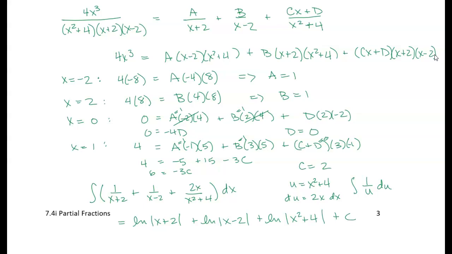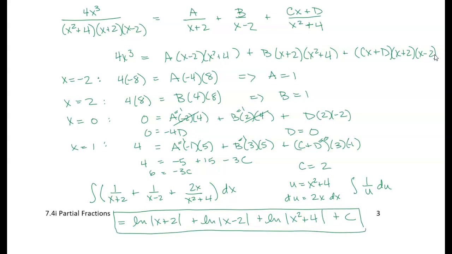Now that one worked out nicely because we had a 2x in the numerator. Sometimes it doesn't work out quite as nicely, but in this case, this is my final answer. Now, if I didn't have that 2x in the numerator, it's going to end up looking like an arctangent, right? Or the antiderivative of a constant over x squared plus something. So don't get complacent and think that every time you have something in the denominator, it's going to turn into a natural log.